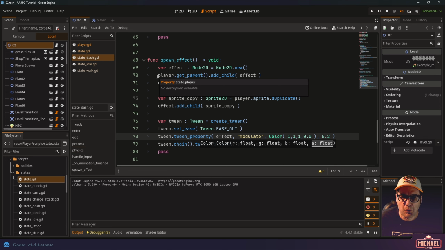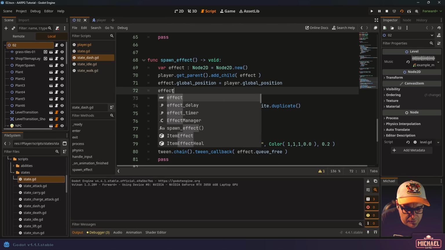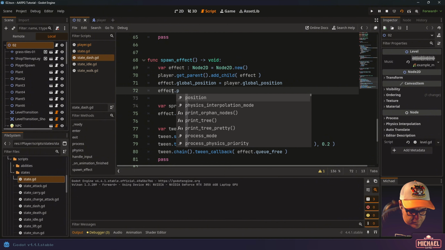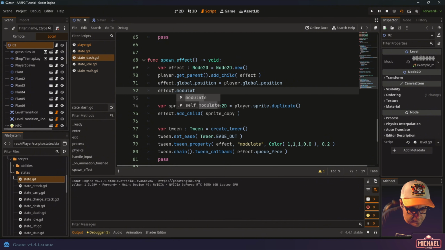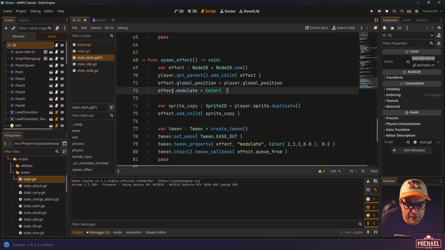I think one other thing I want to do is start that color effect, that modulate, to be something different. So let's come up here. After we set the position of our effect, let's modulate it. So we'll say effect.modulate. Oh boy, I'm really having a hard time today. We'll set it to a kind of purpley color maybe.